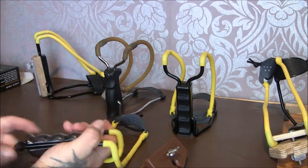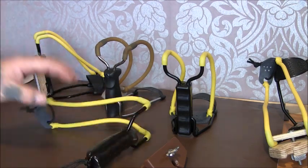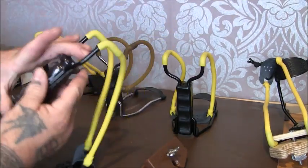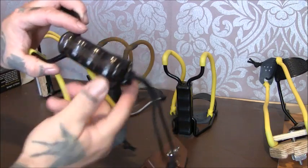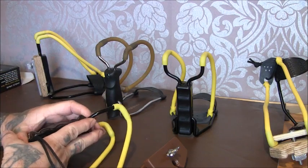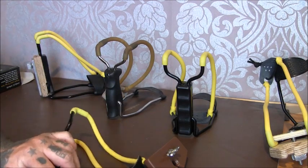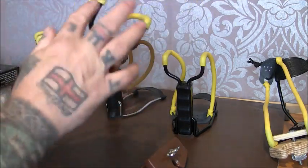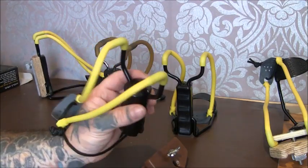Right, so that's the comparison, and I'll give you a bit of a close-up on the sling bows now. So this one, which is just for a standard catapult, I've slightly pulled the handle up and put a lanyard on it. That's important in my opinion for any catapult that hasn't got a wrist brace, because if you have weak hands, you could potentially pull a catapult out of your own hand and hit yourself in the face with it. But as long as you've got that on there, and because this is all one piece, even if the handle did break, it will still remain in your hand, if you know what I mean.